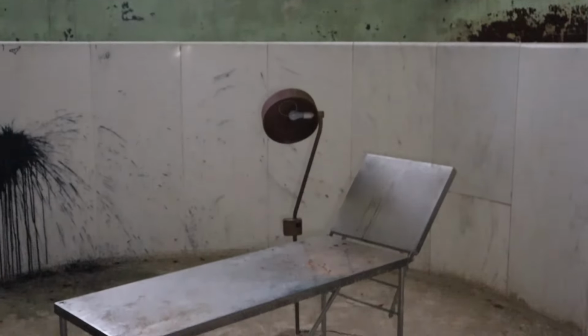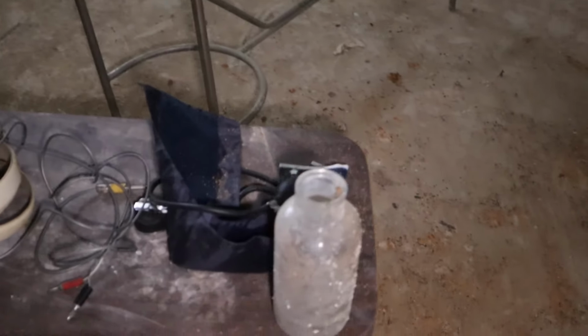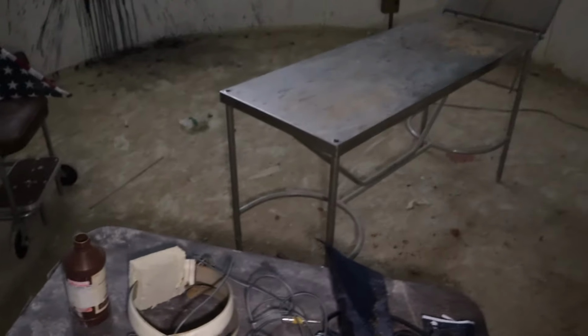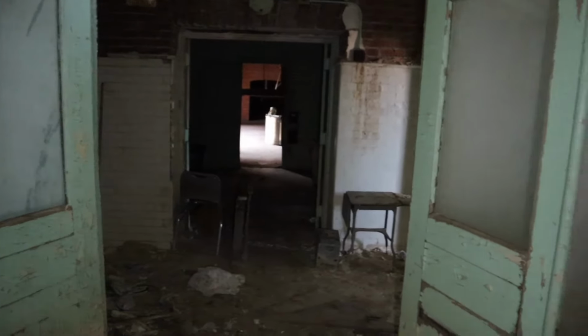You got the operation light up there. Right down there was the table. And right down here as well, probably where they kept the medicine and stuff. It looks like people have staged it since people will be coming here. But it's not much, down there it's just like storage and stuff. Same thing up there. So now we're going to be taking those stairs, and that should lead us all the way up there, and that'll lead us to the bell tower.